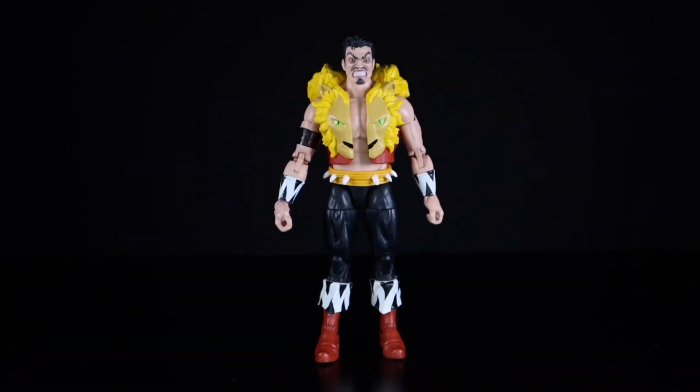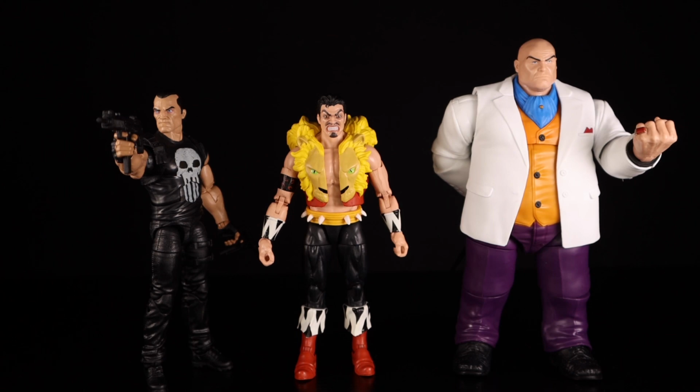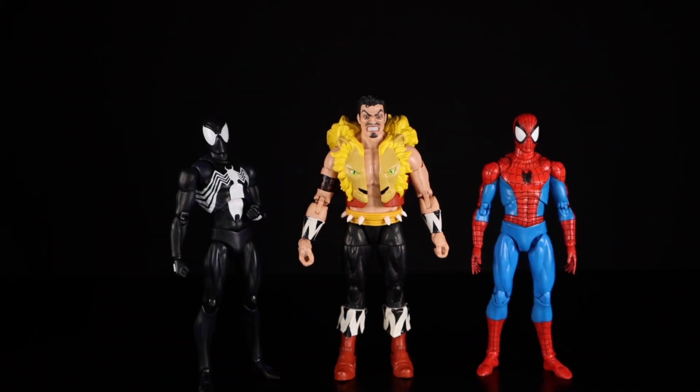Now going to a quick look at some size comparisons. Here he is next to the Marvel Legends Lizard and Rhino, the Marvel Legends Retro Card Kingpin, and the Riders Punisher. Last but not least, the Mafex Spider-Man and the Mafex Symbiote Spider-Man.